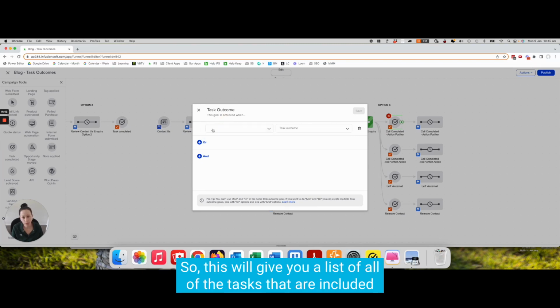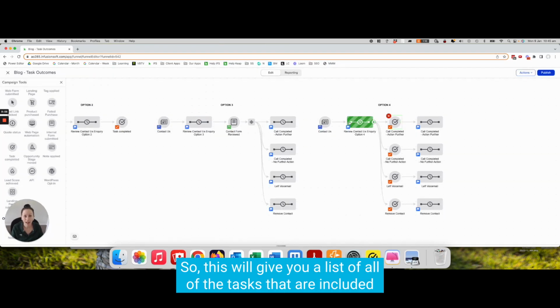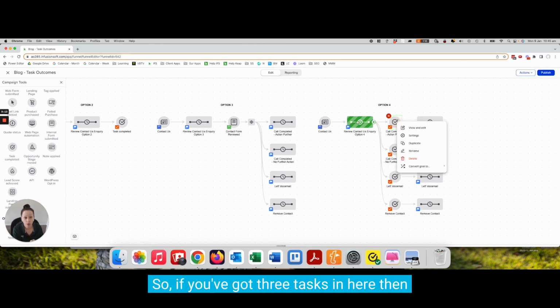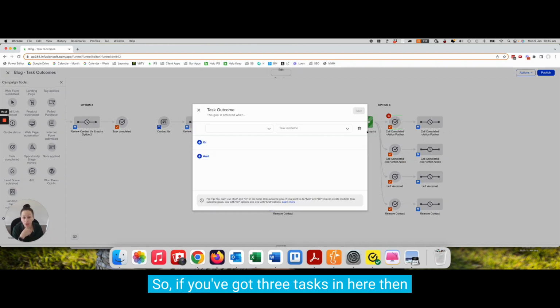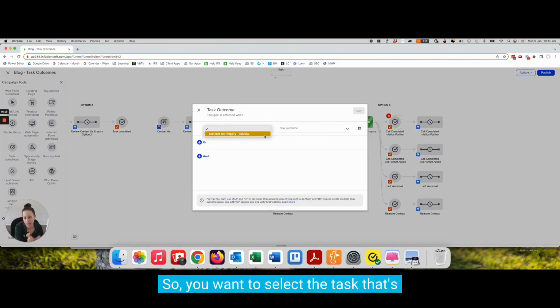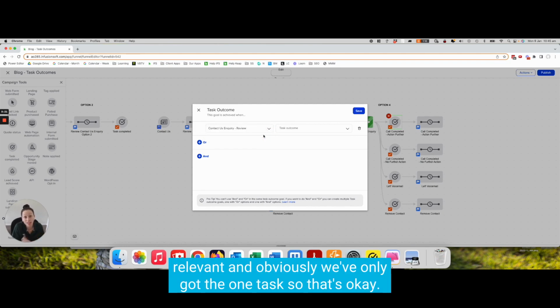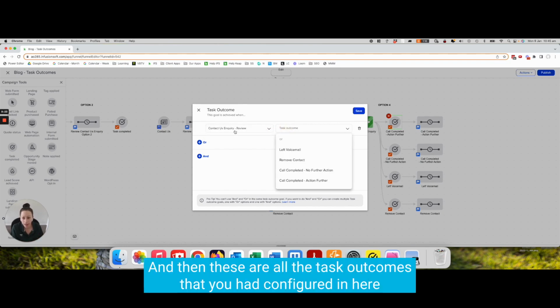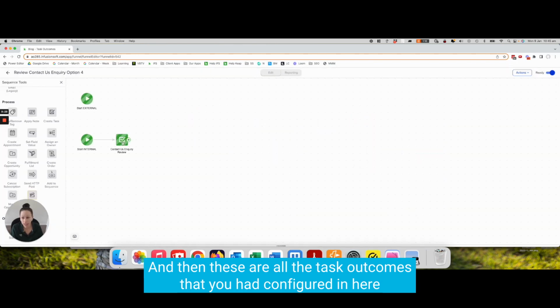This will give you a list of all of the tasks that are included in that sequence just before this particular task completion goal. So if you've got 3 tasks in here, then you would see 3 tasks that appear here. So you want to select the task that's relevant, and obviously we've only got the 1 task, so that's okay. And then these are all the task outcomes that you had configured in here.